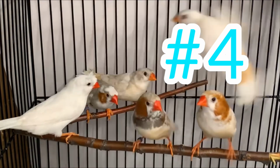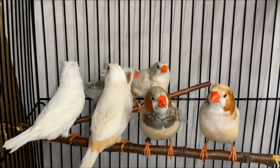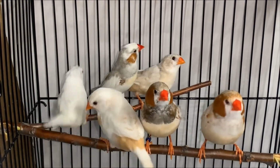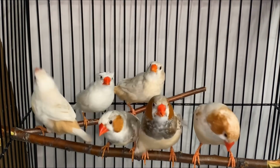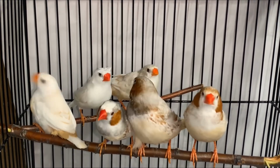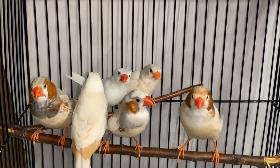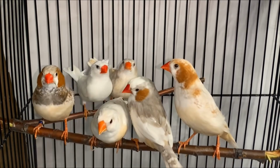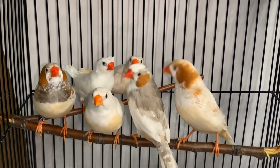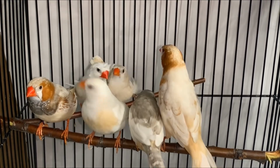That brings us to the number 4 bird on the list, zebra finches. I love zebra finches. How can you not? Look how many colors there are. Look how many varieties. You can get English zebra finches, which are a little bit bigger. You can get some pure white ones like that white crested one in there. You can get some with a lace pattern. And they're easy to identify. The males generally have orange cheek patches. The females will have maybe just a little tear mark. But they're very easy to breed if you want to try to breed them and get into that.